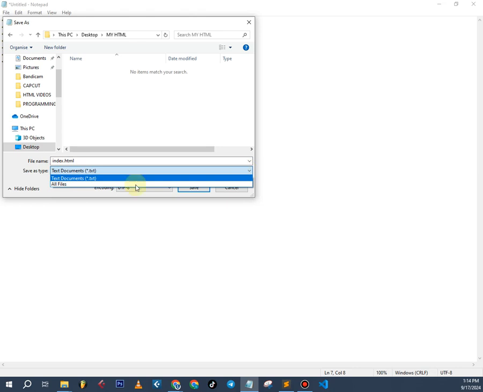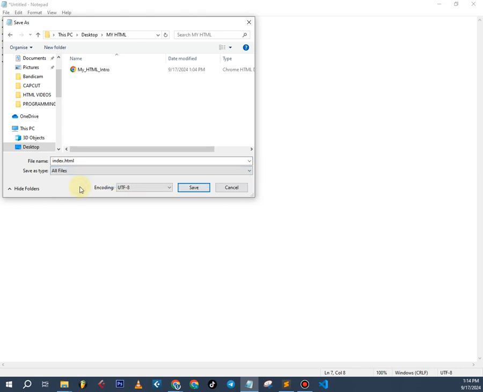Now you save as what? Then we come here and select All Files, meaning that we save as all files type. For the file name, without including .html, it will not save as an HTML file. When you save, it will show as a web page. But if you save it as a normal text file, it will still open in your Notepad.